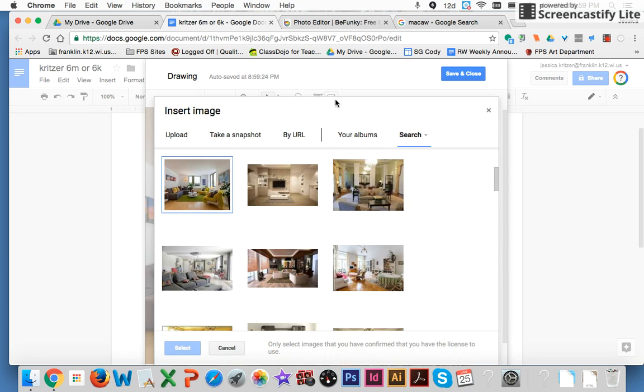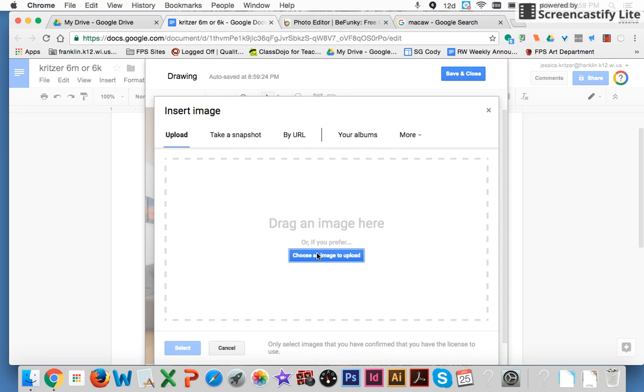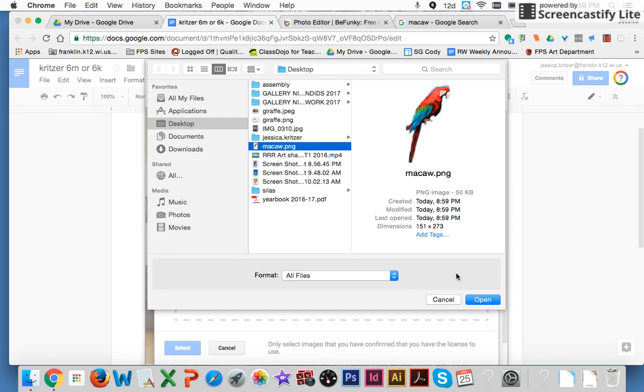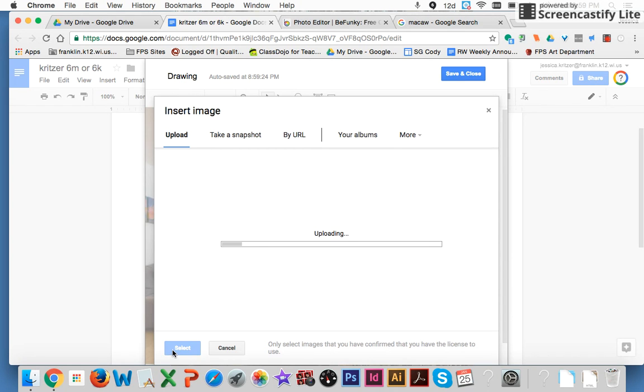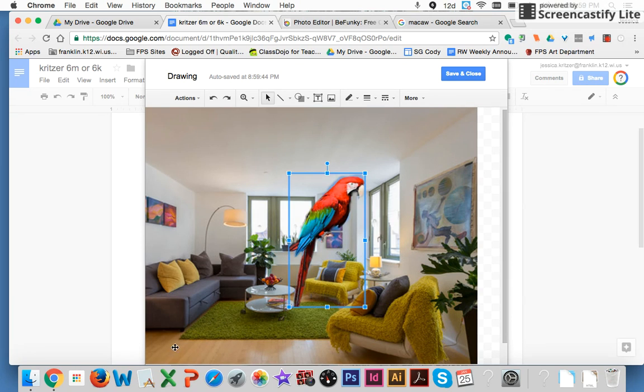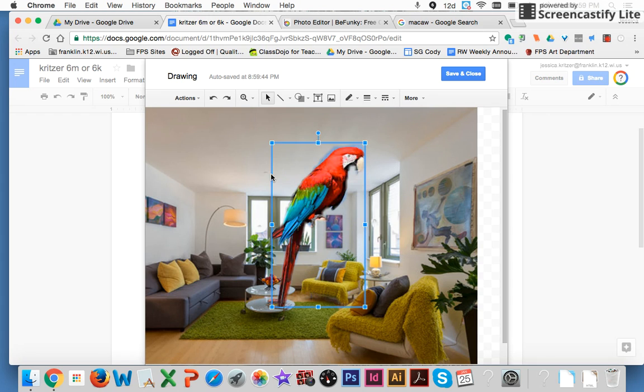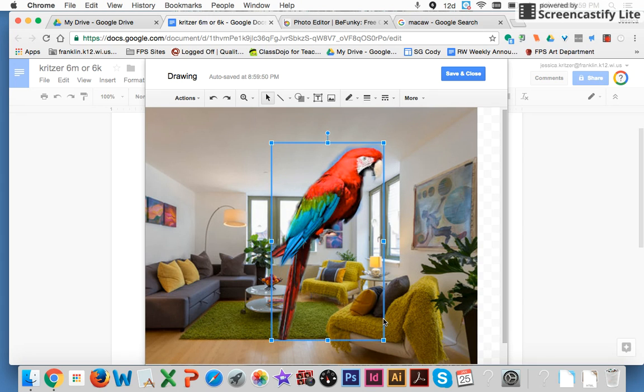Go back to the image, upload, choose an image to upload. And this is where you're going to be able to go and find the picture that you created. Once your image shows, it's going to pop right up, okay? And if you click on these corners, it'll allow you to change the size. So when you're creating this image, I want you to think about it in layers. Background layer first, then you have your image, and then start thinking about the things you're going to add, okay?